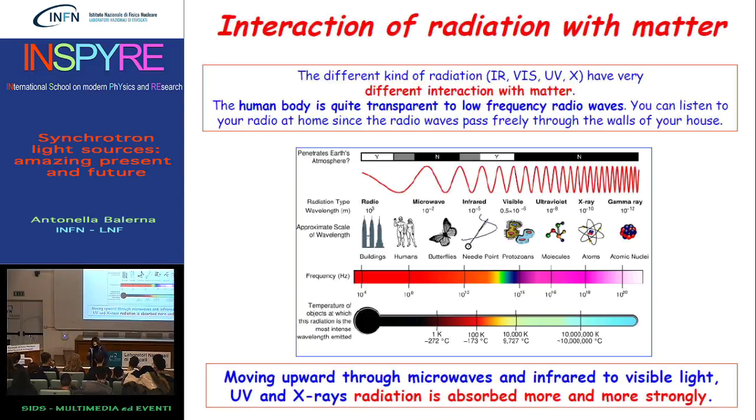Let's say, if you want to make a radiography of a broken bone, can you use visible light? What do you think? Can I see a bone with visible light? Here we are in visible light. Do you see my bones? No. Why? Because visible light cannot penetrate. It's absorbed at the surface. If I want to see my bones, I need to use photons with higher energy. So they need to penetrate and reach my bone, be absorbed, and I can make a radiography. Okay?